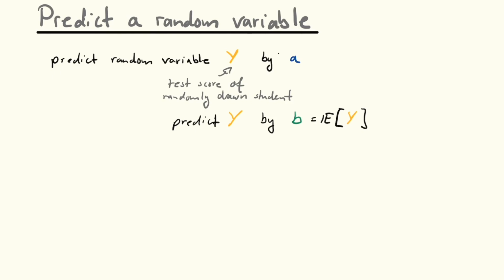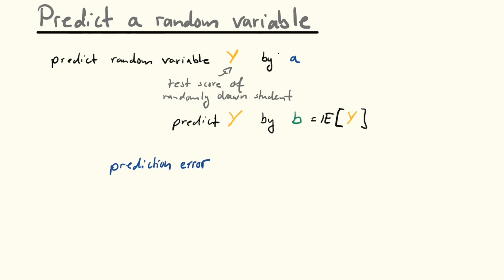An intuitive criterion for a prediction to be good is that the prediction is close to y, but a is fixed and y is random with some variance. Therefore, it's not possible for a to always be equal to y. We will make prediction errors. The only thing that we can do is to make sure that prediction error, measured in some way, is as small as possible. How can we define a measure of prediction error?